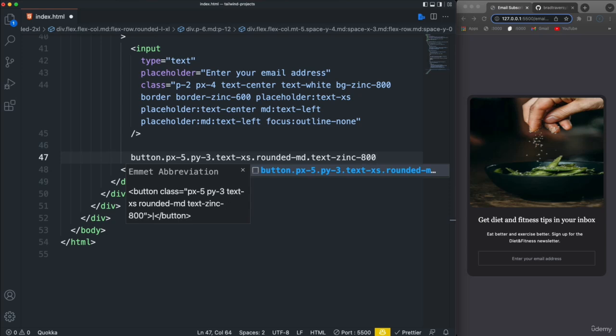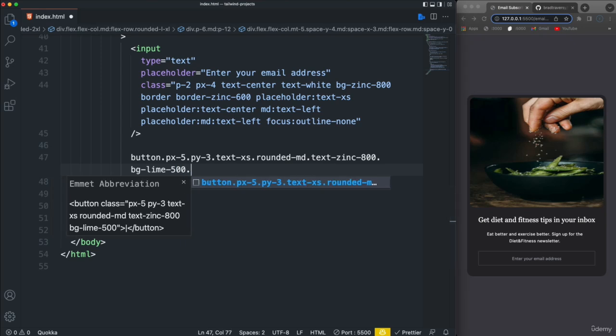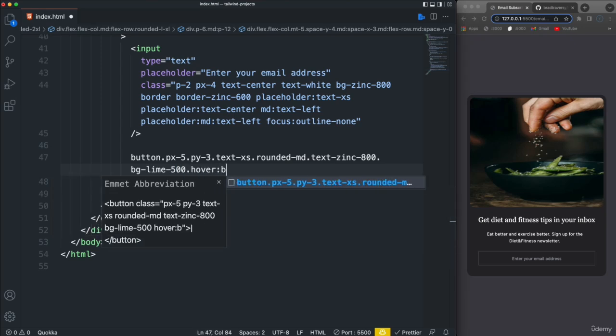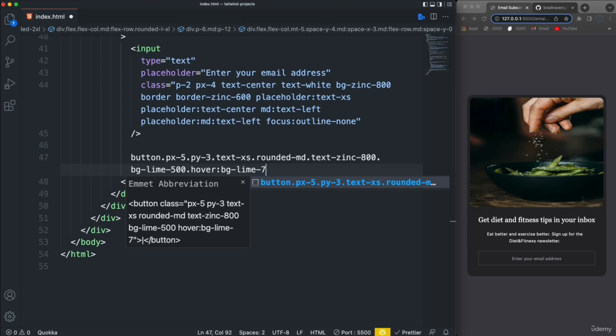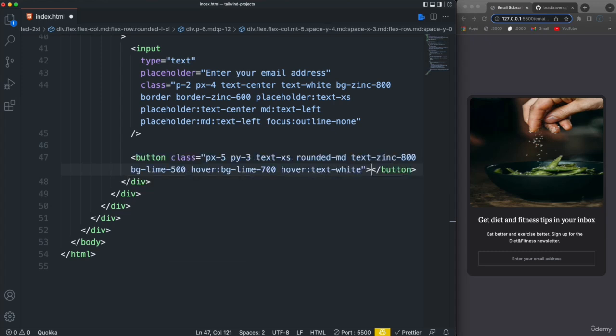And then for the background, let's do bg-lime-500, but then on hover, we're going to make it bg-lime-700. And also on hover, we want the text to be white.